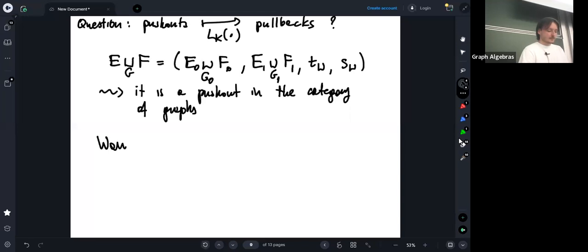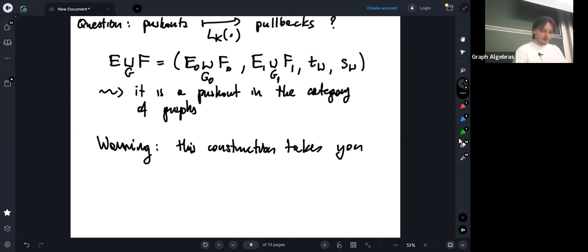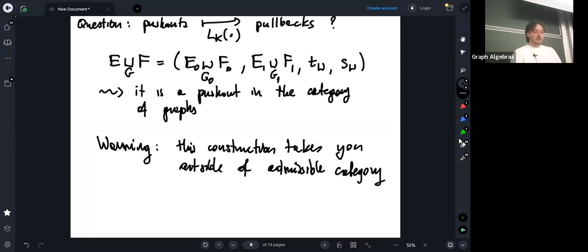In the Bourbaki book, there would be this Z sign that this construction takes you outside of the admissible category. So I don't know what the pushouts are in this category, but it's not this construction, because it's very easy, even already at the level of just sets. Forget about edges, just sets and finite-to-one maps. You can cook up a counterexample for that. So this construction is not giving you the pushout.